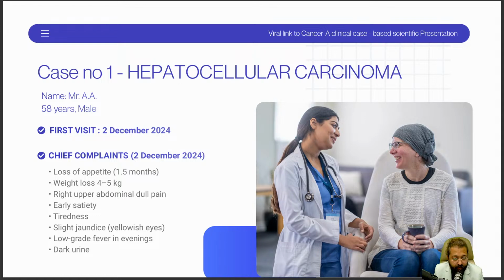So whenever a patient comes, as we know, we take a proper history because it is very important for record keeping and to know how things are progressing. In this case, the patient says, doctor, I have lost my appetite, and for more than 1.5 months I am not feeling like having food, even though my stomach feels heavy, and because of that I have lost 4 to 5 kgs. Then I asked him about other things. Simply, the patient is not able to have food and has already lost weight. By default, the patient has tiredness, a slight jaundice-like look, dark urine, and low-grade fever in the evening.